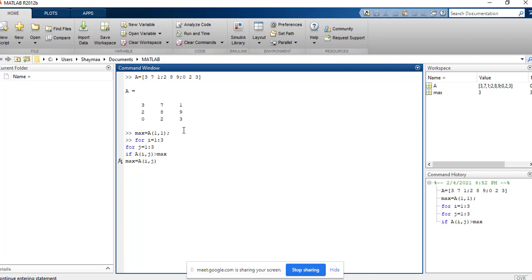So the maximum value is the current value of A. If no, then compute another loop. So I need to write end, and then to look another loop, another end, and then end. So now I finished my code. If I want to check which value is the maximum, just write max, then enter. So the maximum value is 9 in matrix of A.